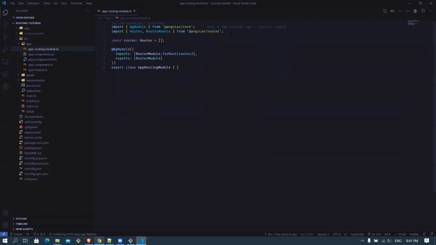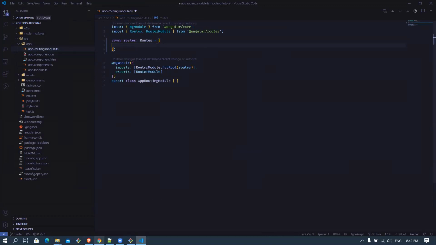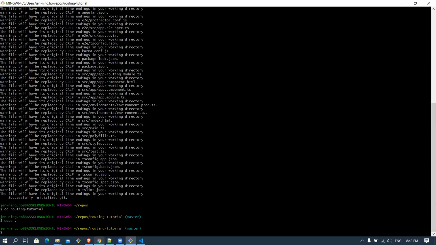So this is the generated app routing module. It imports the router module and exports it as app routing module. Oh yeah, we'll also need a few components for our path, right?